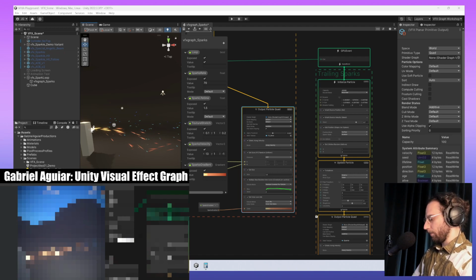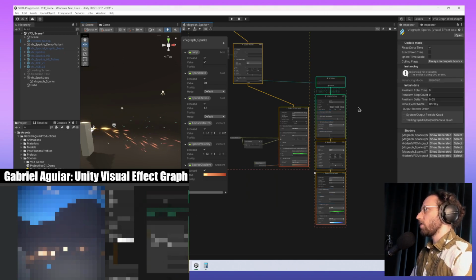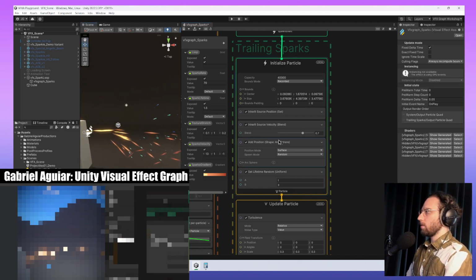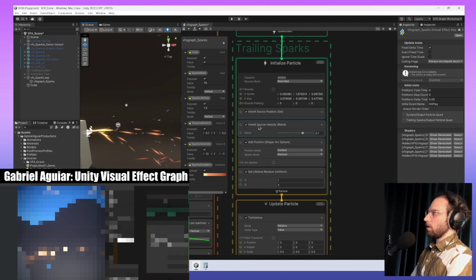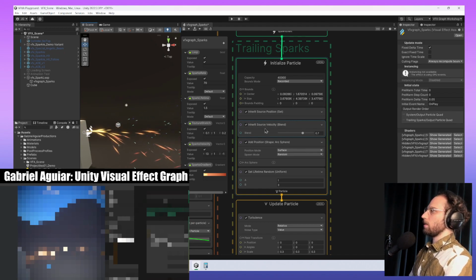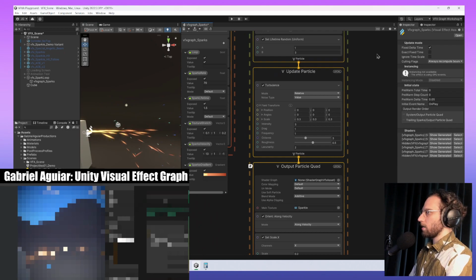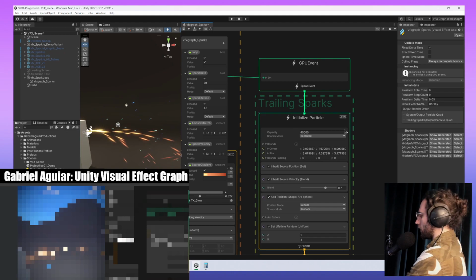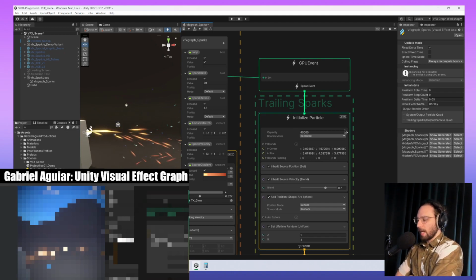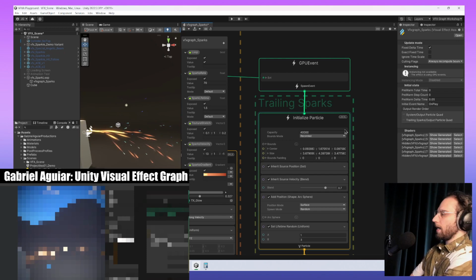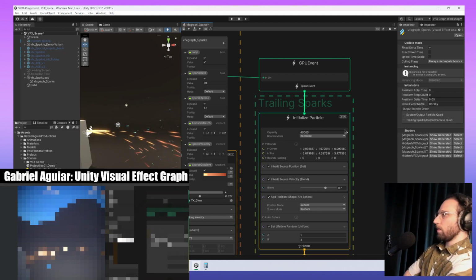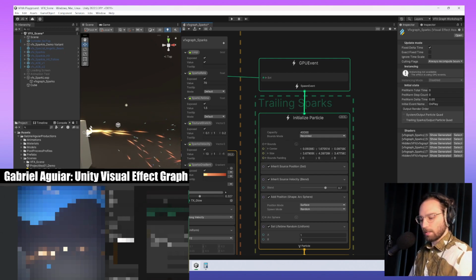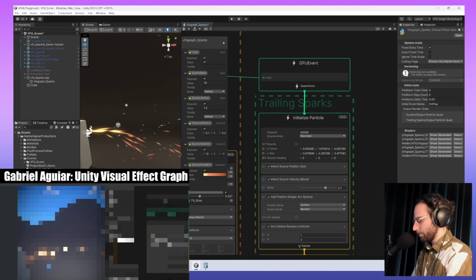Okay, see you later. Okay, so what is interesting is that these particles, the blue ones, are able to inherit our source position. They're able to inherit our source velocity and other mechanics as well. That's cool, because if you don't want to create something from scratch, you have those mechanics to play with and even manipulate over and over. So now I will keep watching again. See you in a bit.